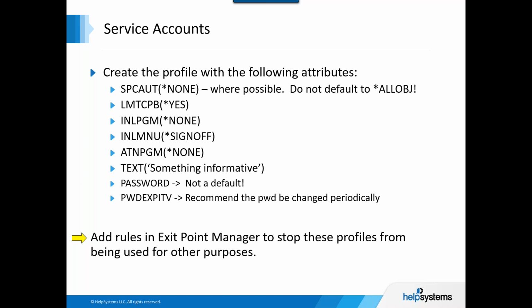So I've listed the attributes here that you'll want to create the profile with. And of special note is a special authority of none. I would highly recommend that you not default this to all object. And with the authority collection feature that came in V7R3 and was enhanced in V7R4, you do not have to by default give service accounts all object anymore. You can find out the authority they need, grant that authority, and eliminate having to give service accounts all object. So I encourage you to investigate that feature.